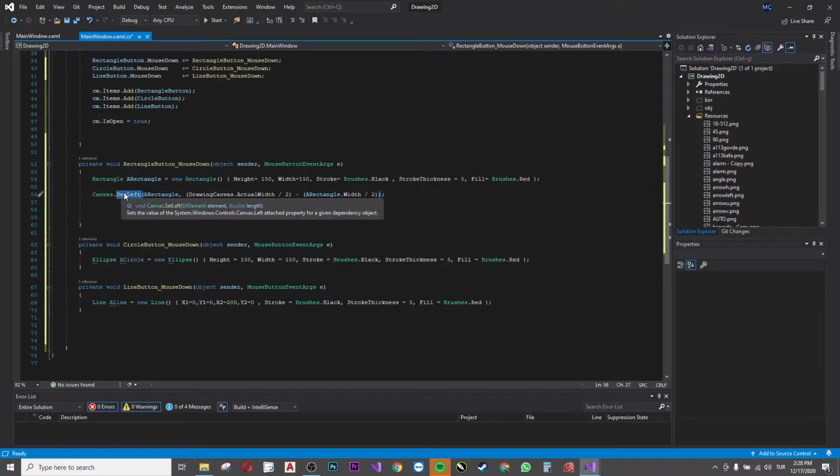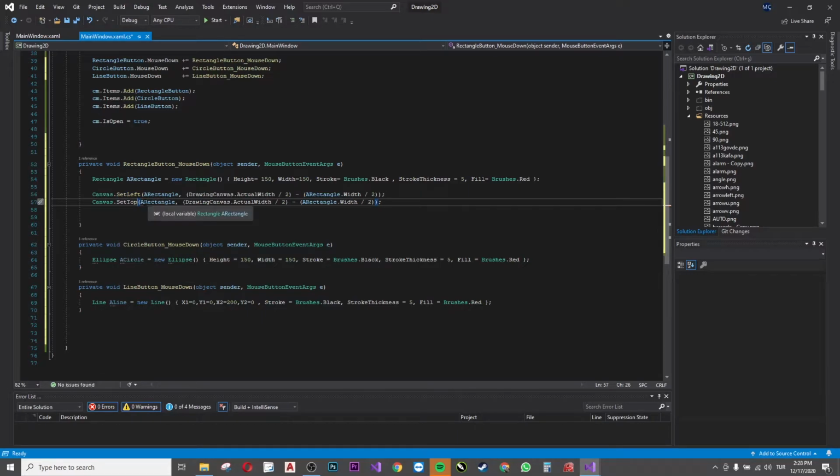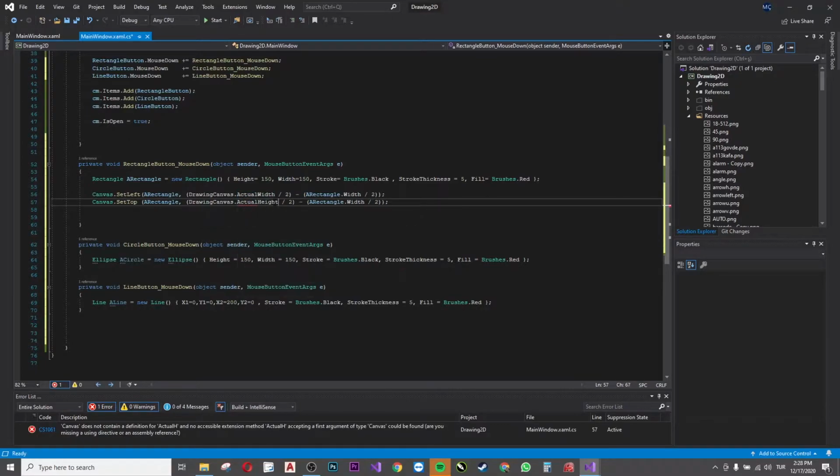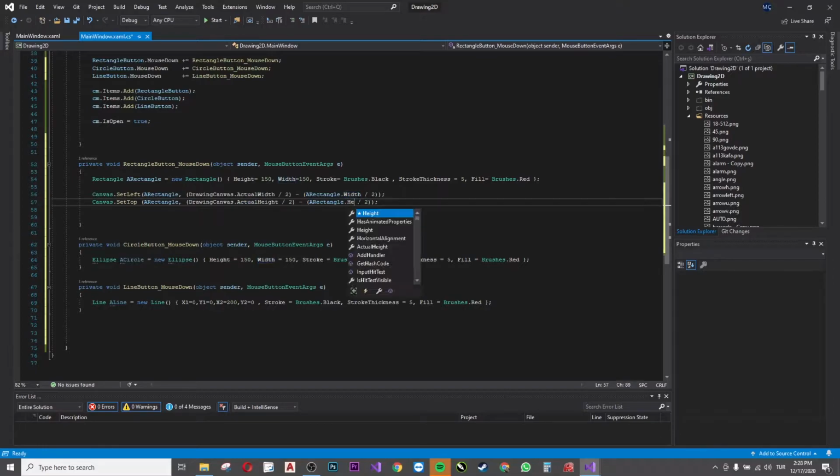The set left function moves the shape left and right. I have to do the same thing for the vertical axis. So I will use set top. This time I will use actual height divided by 2 and the rectangle's height divided by 2.